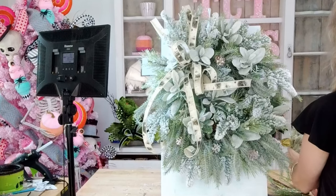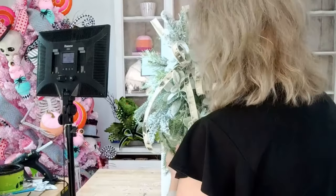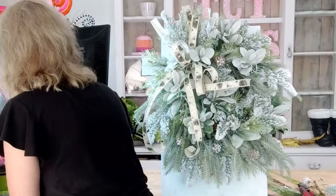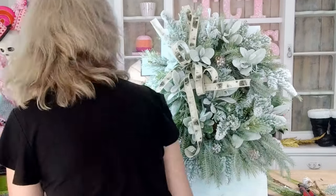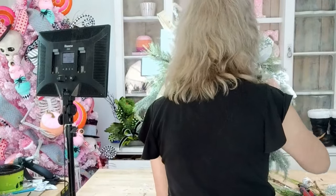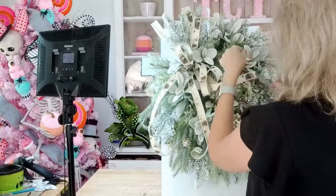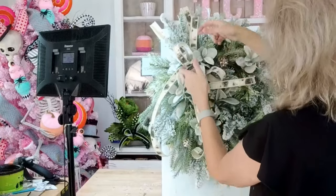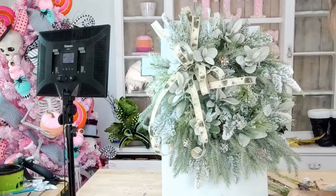Let me just look. Yes. One going right next to that spot where we tied in our little bridge. I'm just adding another little piece of that pine, and it's kind of helping support our little bridge here. Okay. Let me step up.